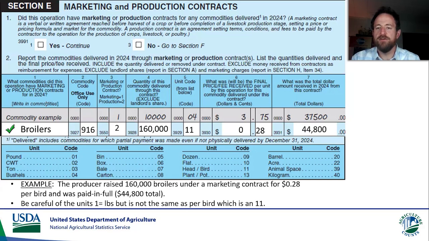Note, when filling out the chart, make sure that within each line, the units are consistent between quantity and price. For instance, in the above example, if the units were per pound, then even if the total is the correct math, it is still incorrect. It misrepresents the contract because the producer now appears to be selling 160,000 pounds of broilers, but that price is not by pounds, which would be a much lower price. In this case, you should go to the livestock section to check the inventory, then update the units. Remember, the quantity, units, and price must agree, and they must make sense together.